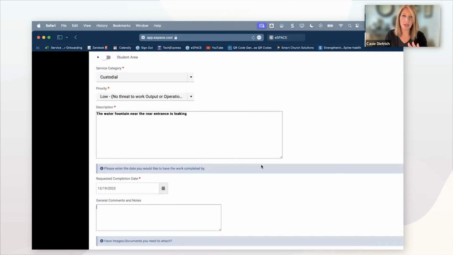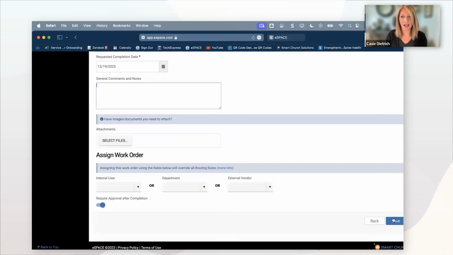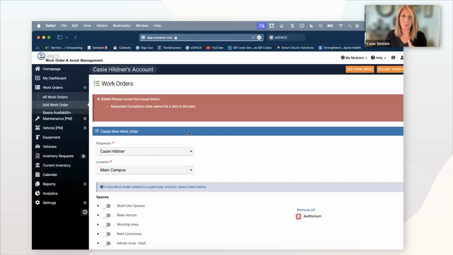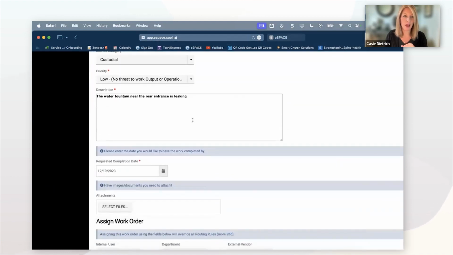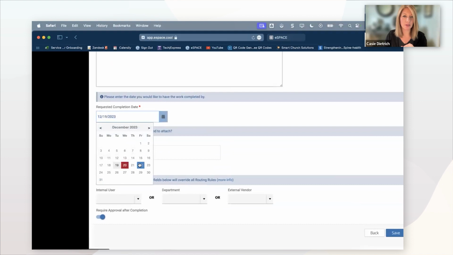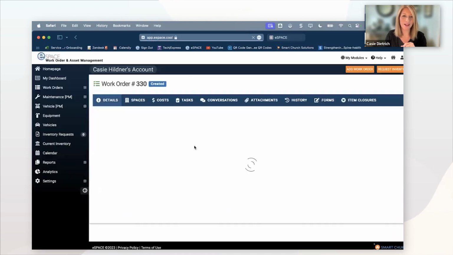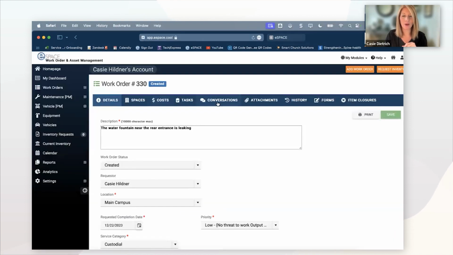And if someone's just submitting a work order, their view is going to look a little different. They're going to submit this work order. It takes a few seconds and they're going to click save. This is one way to submit a work order. Move that to a date in the past. I'm so sorry. Let's click save one more time. Try that again. And then that's going to open up some items for you in your work order.